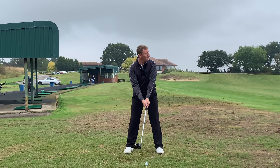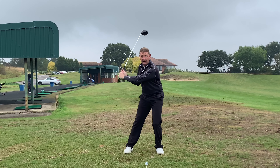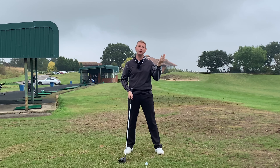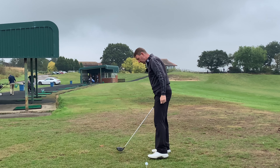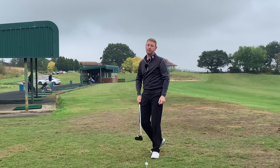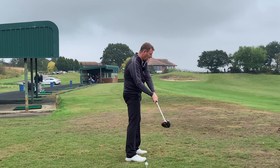If I bend my knee on purpose and go to the top of my backswing, you can see how my height — what's called my levels — are dropping. My knee's gone forward, my weight's gone forward. On the way back down it's going to straighten, giving this effect of lifting. From the side you can see the knee sticking out forward, and if your left knee bends, your right leg will straighten.